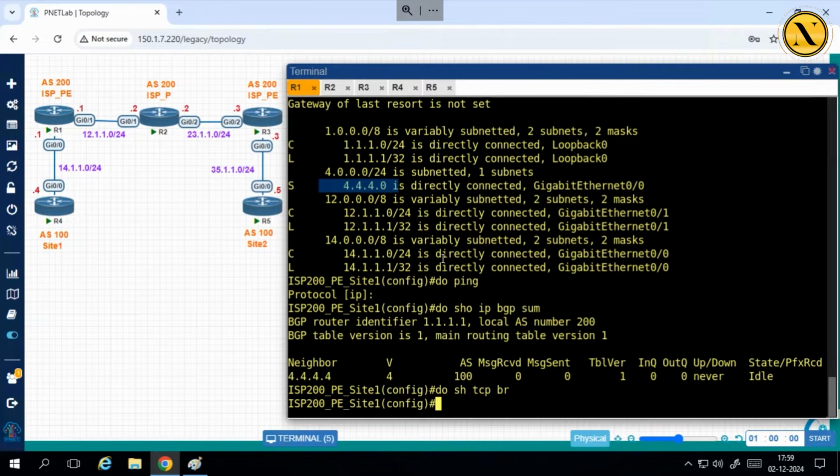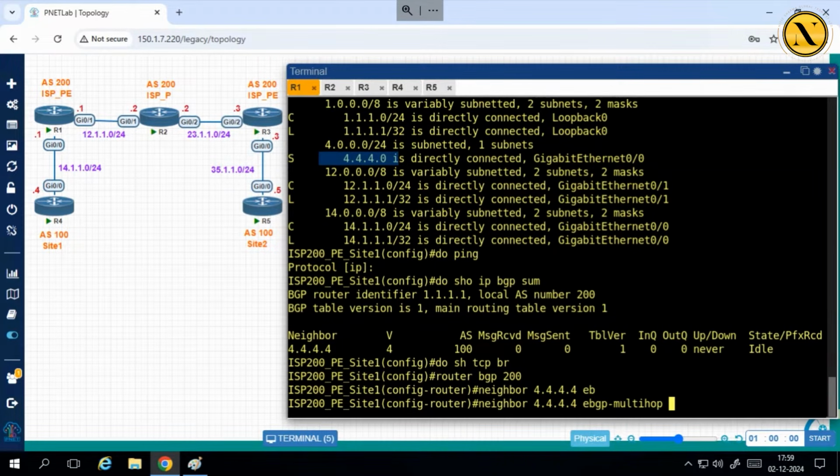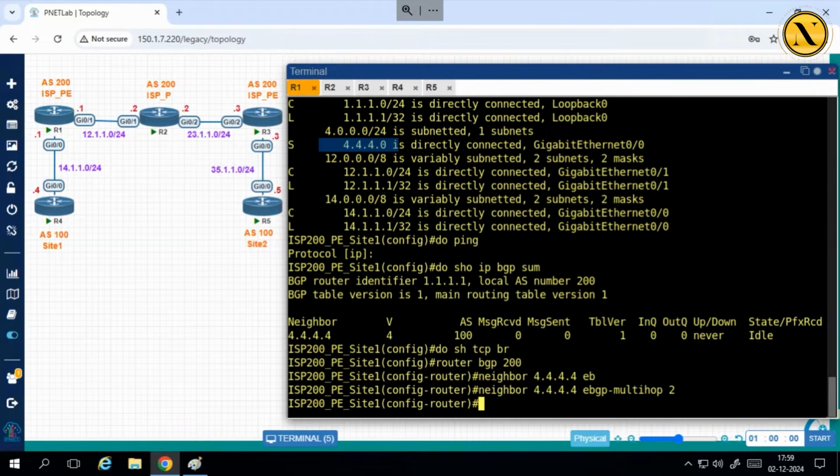So what can we do? I go to router bgp 200 and my neighbor is 4.4.4.4. Here I can say ebgp-multihop, and how many hops do I need? Just 2. You can just press enter on neighbor 4.4.4.4 ebgp-multihop without specifying 2, but specifying it makes it more secure, because this is your implementation, your planned network and topology, with the hop situations and distance of your devices and prefixes.